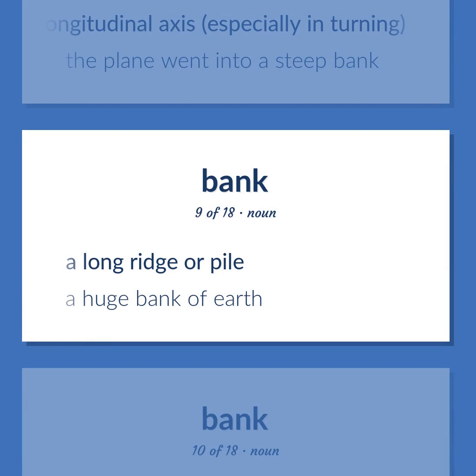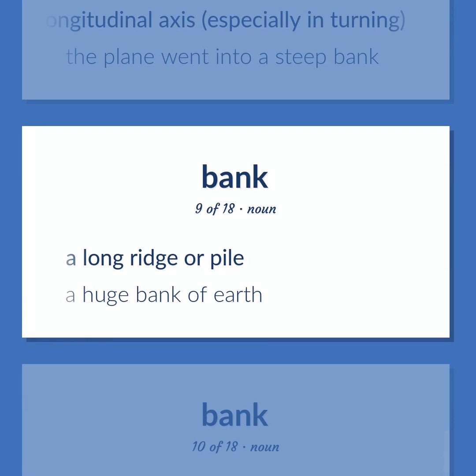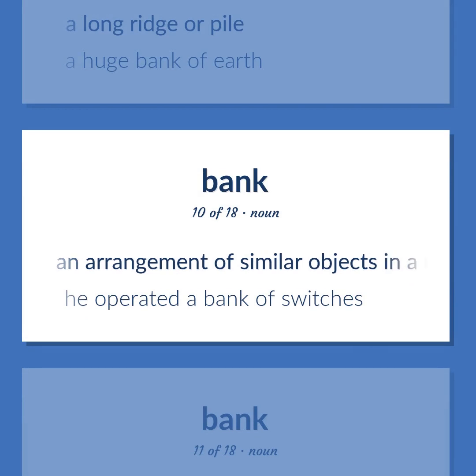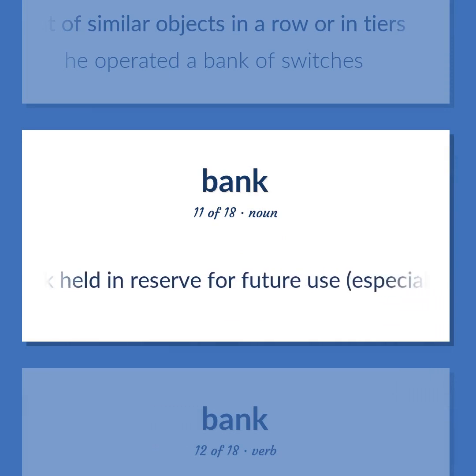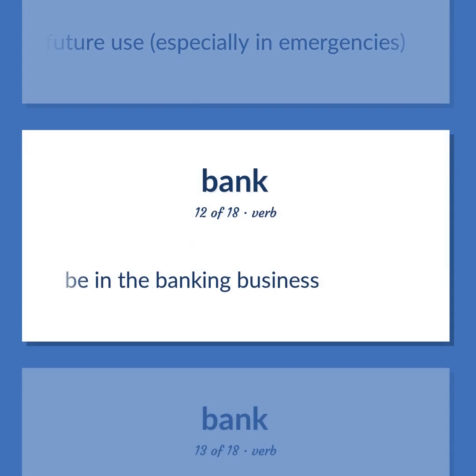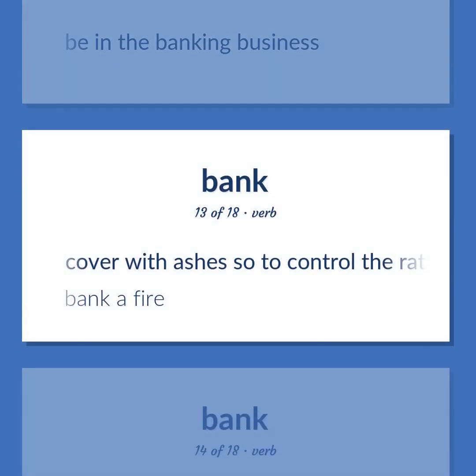A long ridge or pile. A huge bank of earth. An arrangement of similar objects in a row or in tiers. He operated a bank of switches. A supply or stock held in reserve for future use, especially in emergencies. Be in the banking business. Cover with ashes so as to control the rate of burning. Bank a fire.